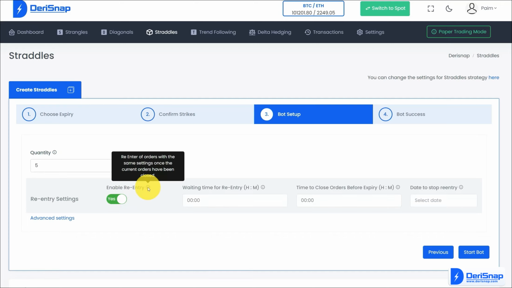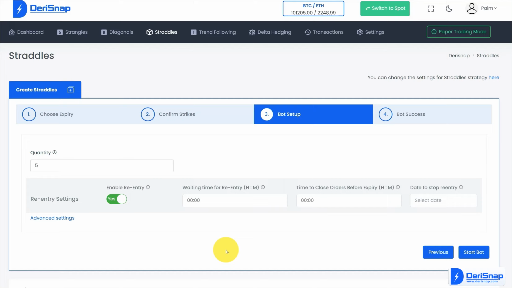This toggle switch allows you to activate or deactivate the re-entry feature for this particular strategy. When set on, the strategy is allowed to re-enter a position with initial logic after an exit. This feature enables you to re-enter in a new position with initial logics after strategy gets exited by hitting stop loss or trailing stop loss.